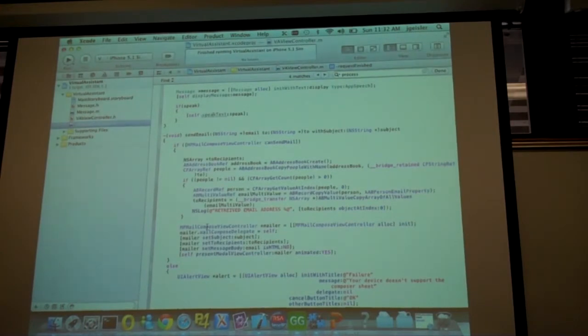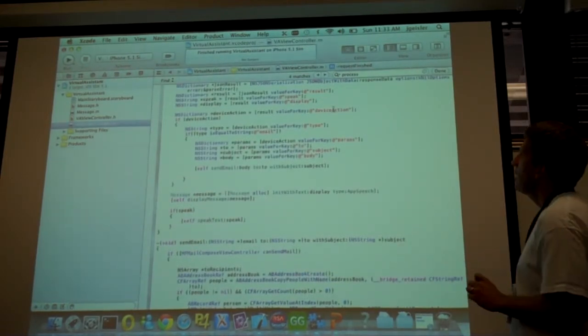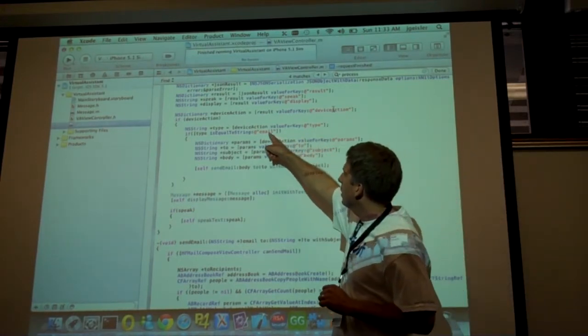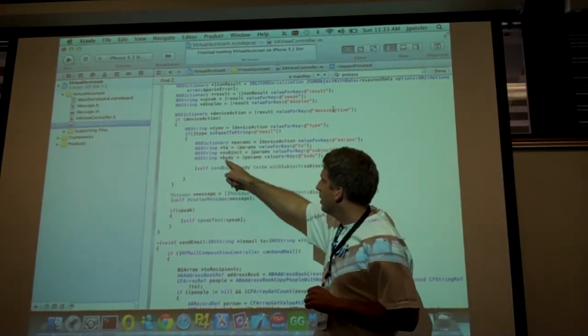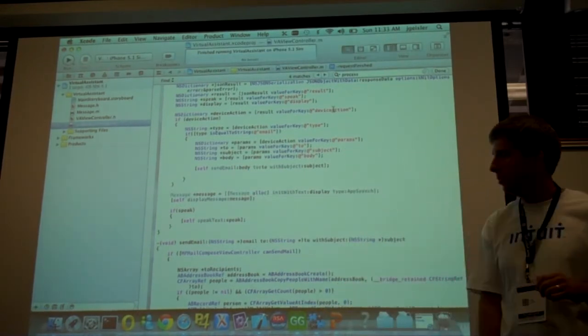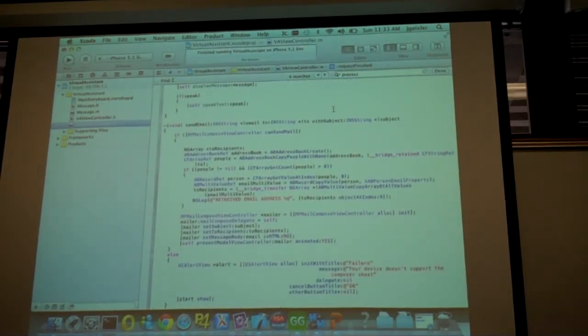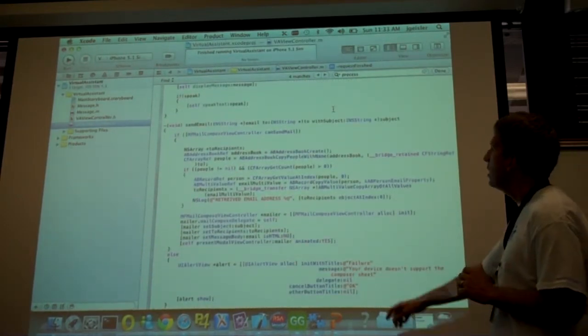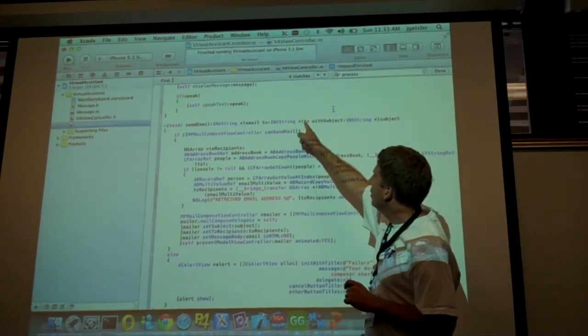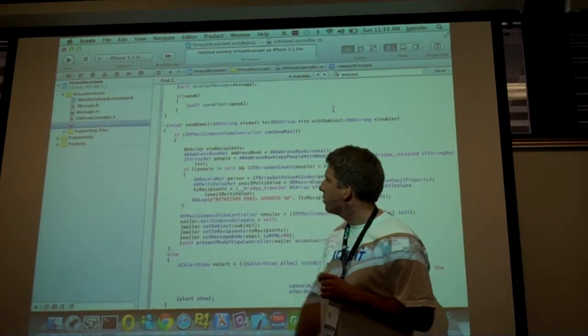So I can quickly update my mobile app for that, which I've already done here. It's looking for a device action. If there is one and it's an email, I'm going to parse the data that came back, and I'm going to call a method I've written called sendEmail, which is down here. What that's going to do is take the string of the name, who we want to send it to, and look it up in my address book on the phone.